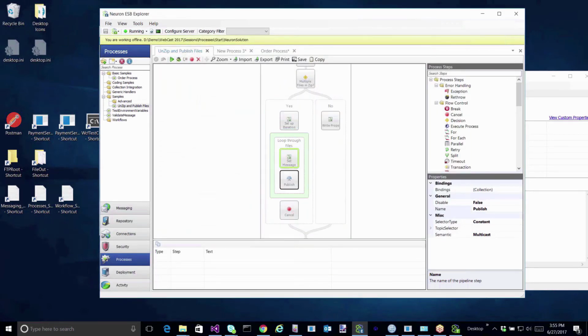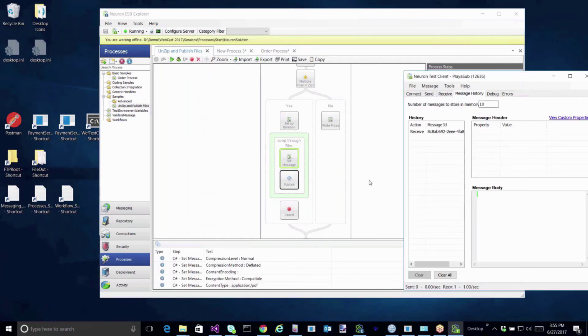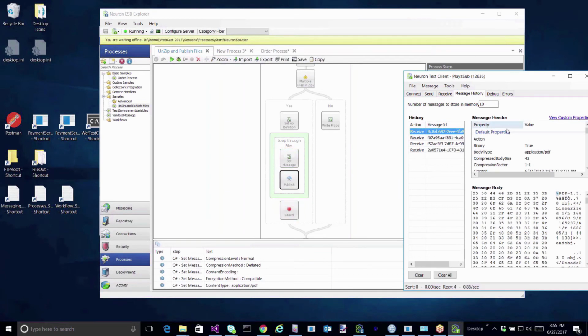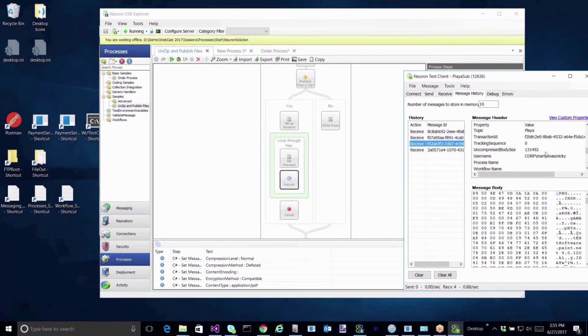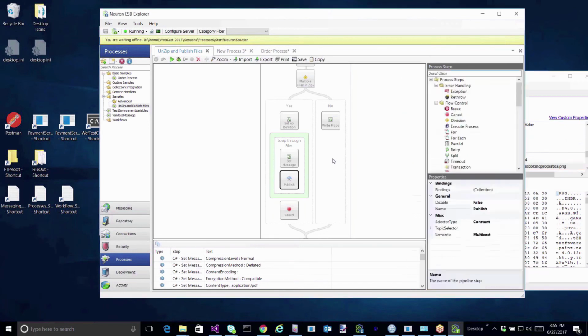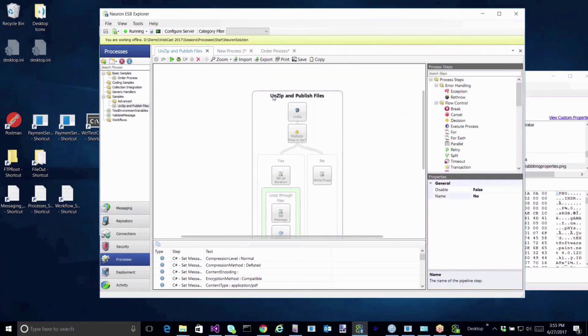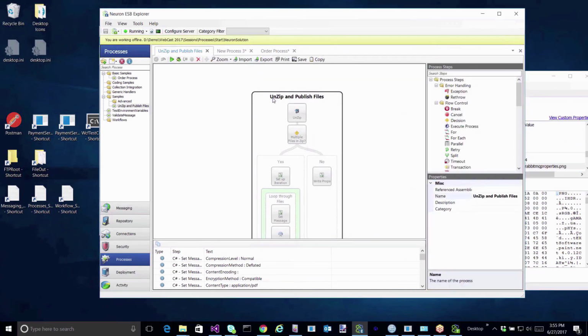Green bar goes down, iterate through everything, and it'll publish each message one by one. Notice they're actually showing up in the tool here. If I scroll down, I can see that custom property now, and I can see what the original message or the original file name was. Scroll down here, see another one, PNG file. Again, pretty simple to do these things. I wanted to show this because we'll be using this process later on in other demos.